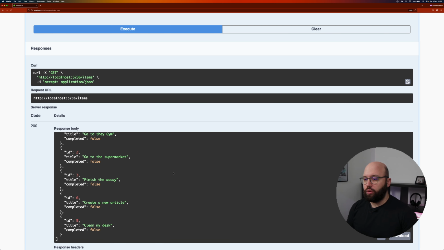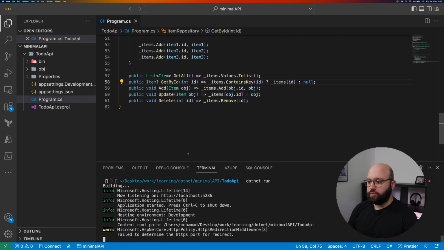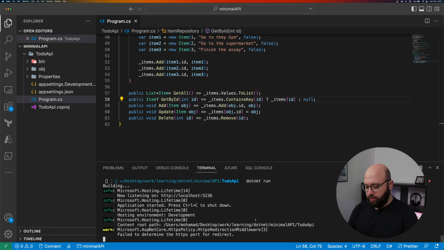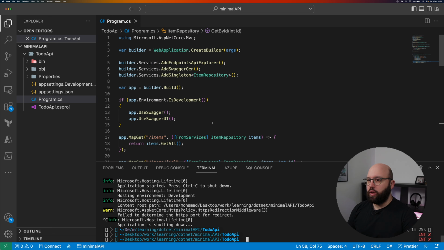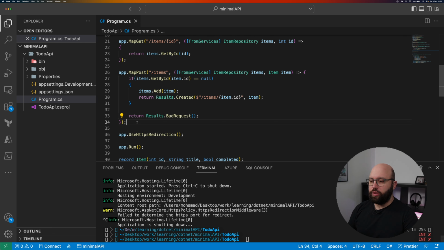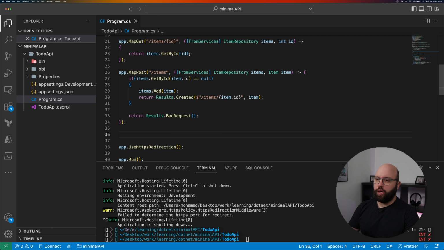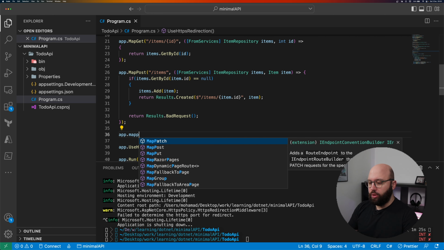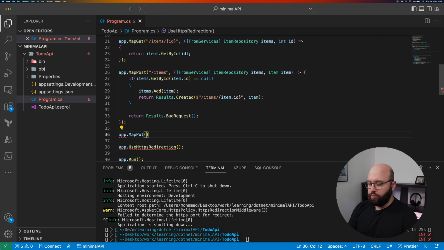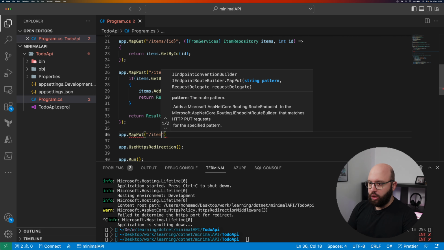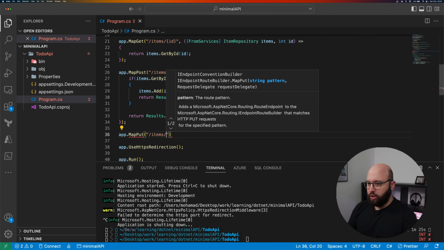So let's go back to our Visual Studio Code. Let's stop this and let's go up here after the map post. And for this, what we're going to be doing is we're going to be creating the map put, because we're going to be updating our endpoint, or basically updating our object. So we're going to put app.MapPut, and here we're going to put /items/id.